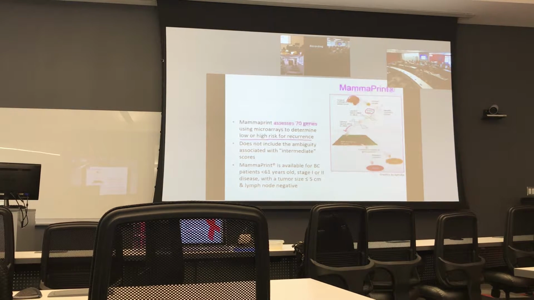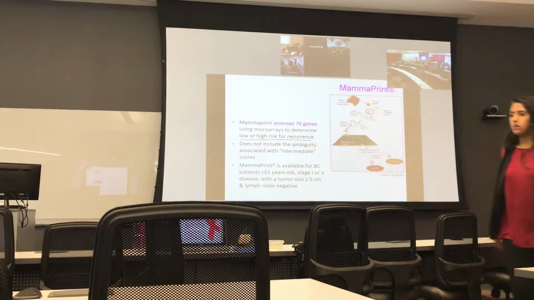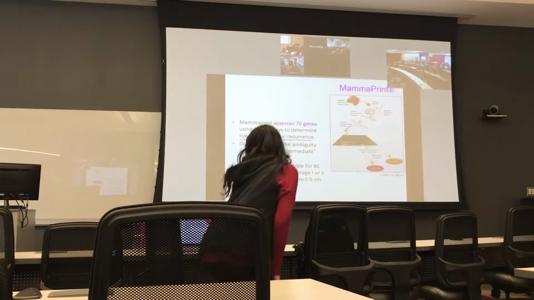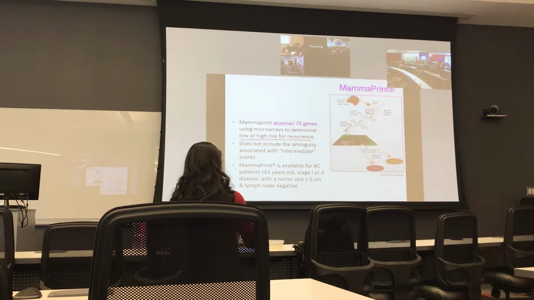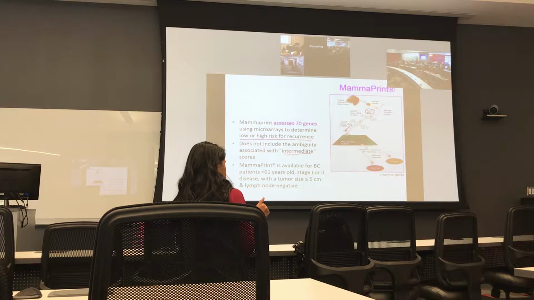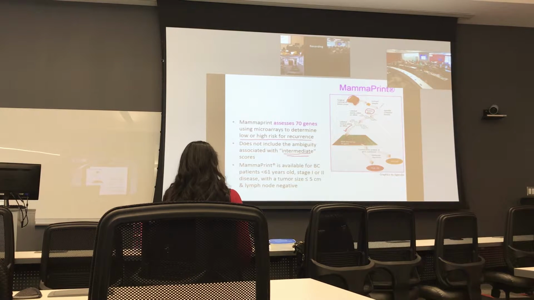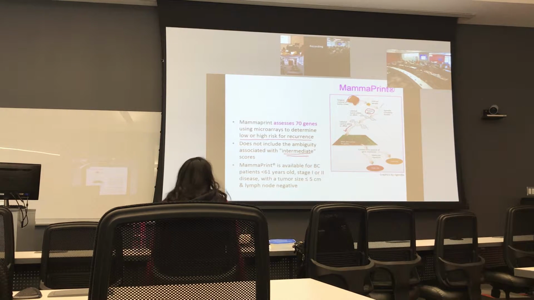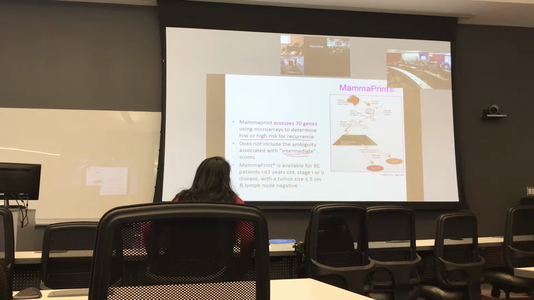Is it very metabolically active? Is it asleep? These things make a big difference in terms of the aggressive nature of those cells and those tumors and whether or not you're at a high or low risk for recurrence. And with this test, they didn't want to include any ambiguity associated with any sort of intermediate score. You're going to see an intermediate score in Oncotype DX. But in this case, it's just low or it's high. So if you're maybe on the level of one or the other, you're still getting categorized for the group.